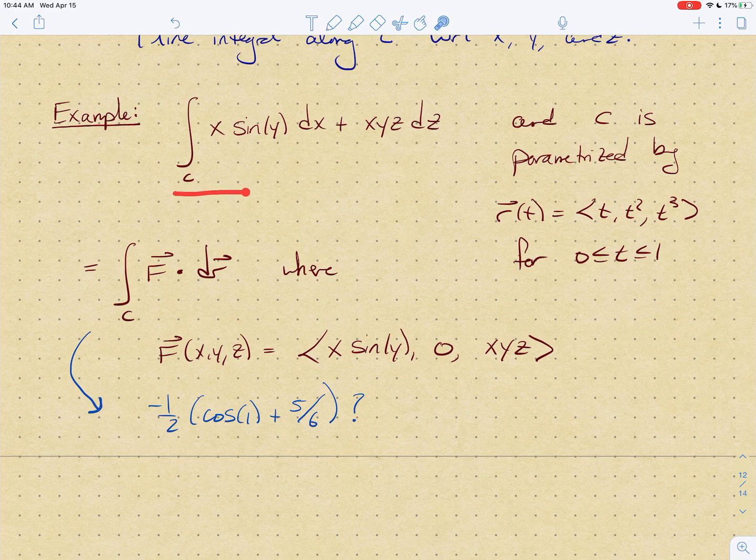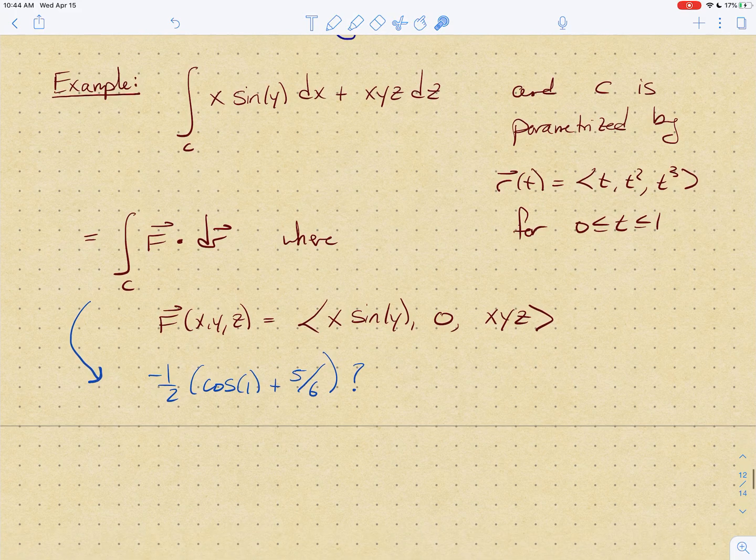But I just wanted to show you how you can go from this sum of the line integral with respect to x of this guy, line integral with respect to z of this guy, and rewrite that as a line integral of a vector field where that's your vector field. That's the takeaway here, and I think this is what you get, but I can't read my writing. It looks like 5 over 0, which I know can't be the case.